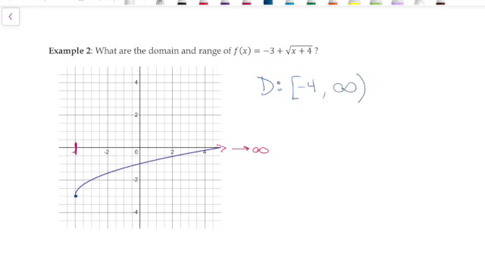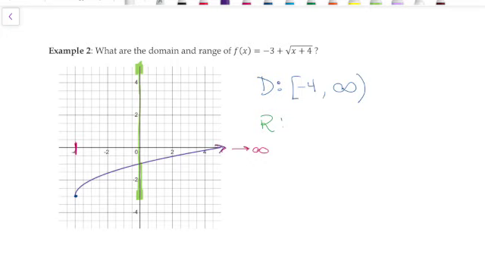So, okay, that's the domain. What about the range? So the range goes from here up to where? Well, this has an arrow on the end of it. I'm going to make that purple. It has an arrow, and it's going up slowly, but it is going up, and it's going to go up forever.